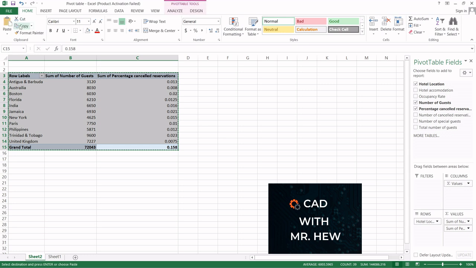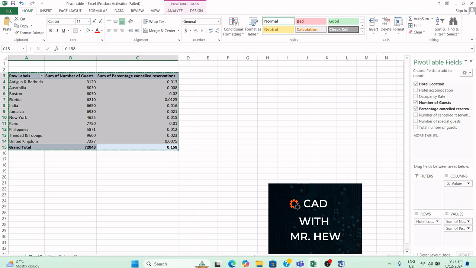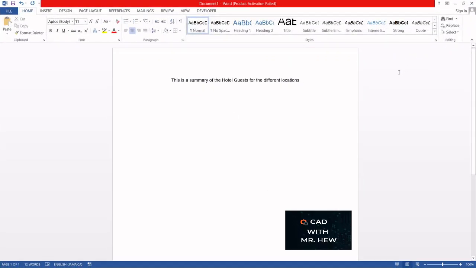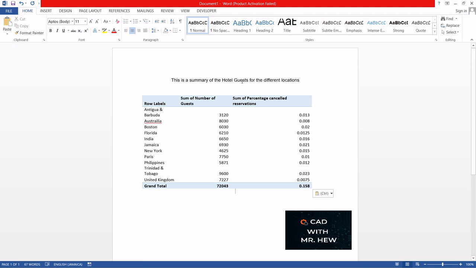We're going to copy, then we're going to go to the Microsoft Word document, and here now we're going to paste, and here is our table that shows the summary of the different number of cancellations in terms of the percentage, right?